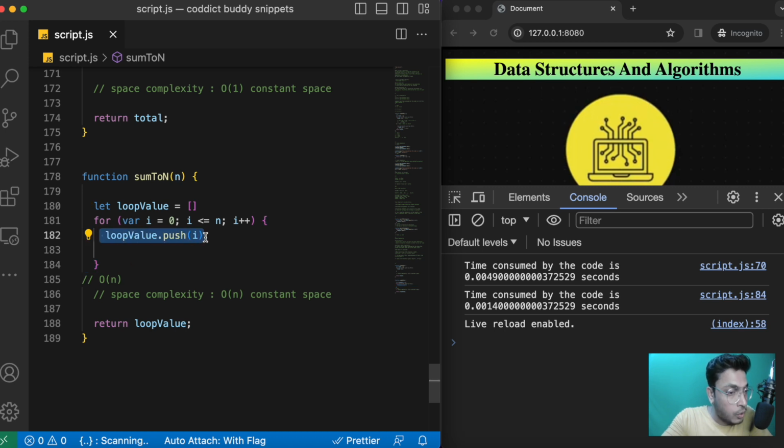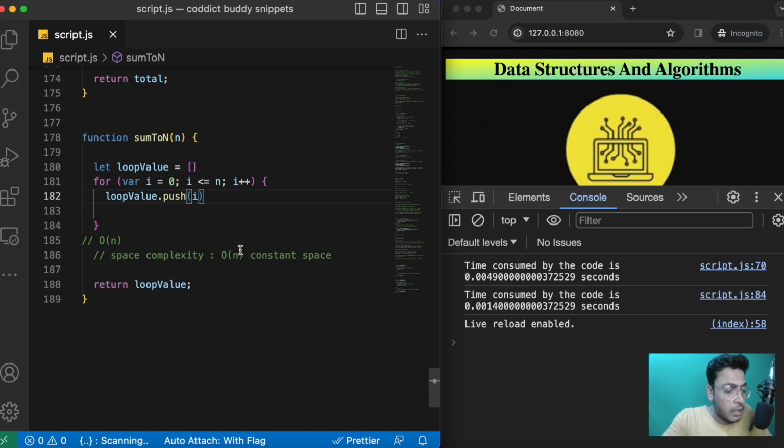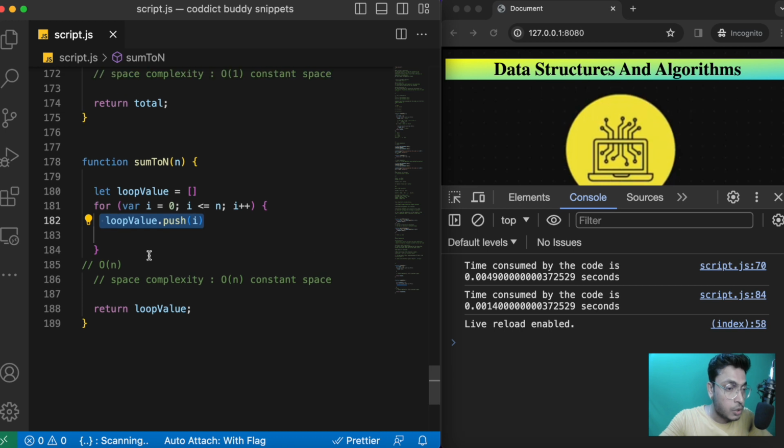So it can go up to n, or we can say infinity. As the size of the input n grows, the space grows: the size of the variable, object or array we have created grows. So it will have a space complexity of big O of n.